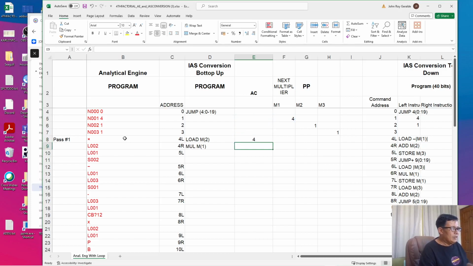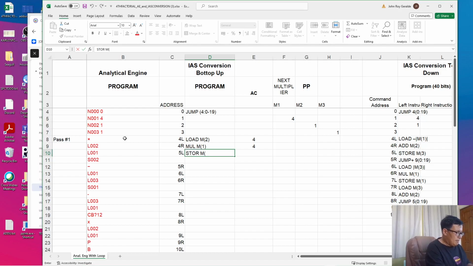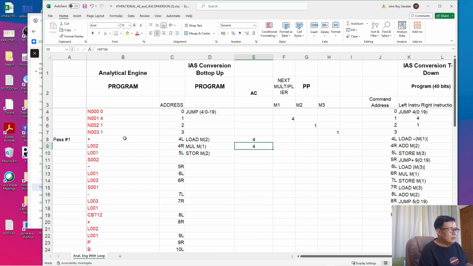And when we say mul M1, 4 is multiplied to the partial product which is 1. And then on 5L we have to translate the store. The store is 002. So in the IAS we have a direct equivalent which is store without a D. We'll just say store M2, in which case M2 will have a value of 4.